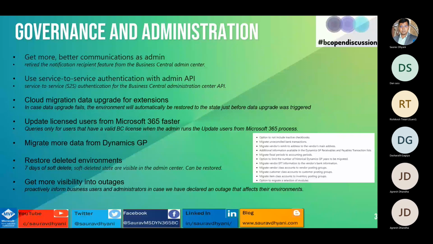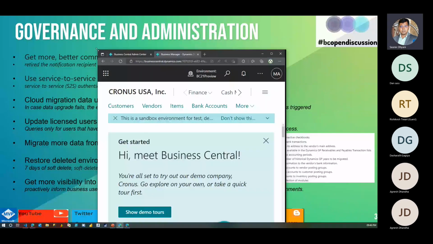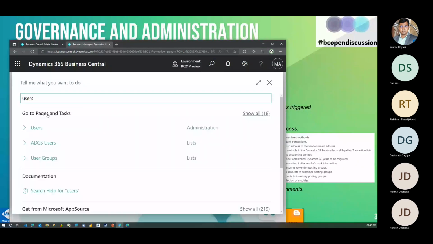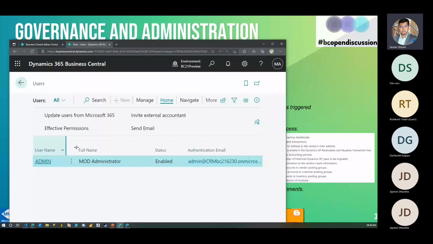Next is about the license user fetch from my Microsoft 365. On this, I guess Dan and I were talking a while ago. In Business Central, what happens as of today, and this is all SaaS, not on-prem: if you have multiple users in your Business Central customer environment, once you have the environment, you go to your users page, and then you zoom this in.